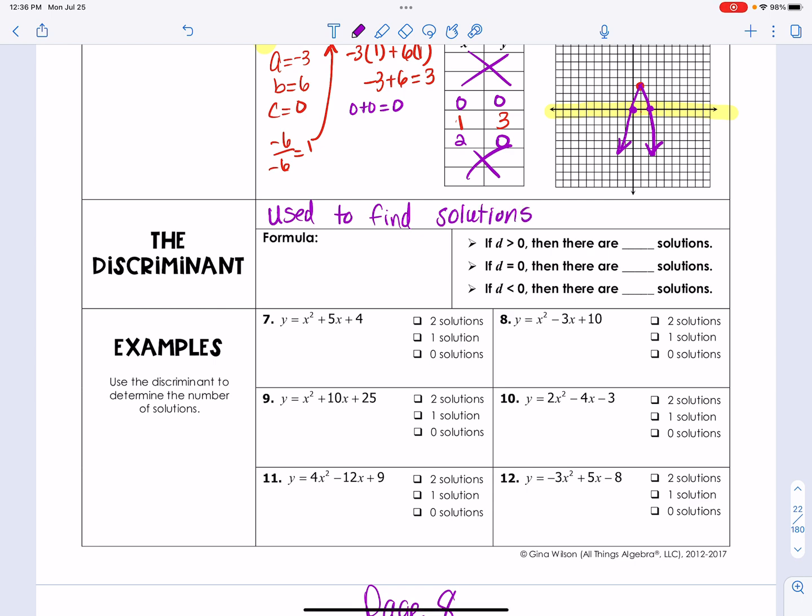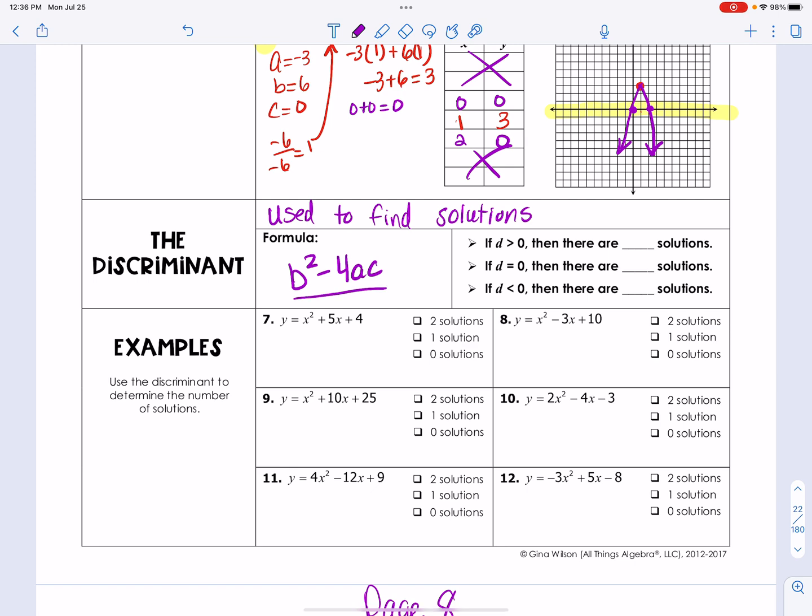Okay, so I'm going to show you this, and then you can decide which way you want to do it. Okay, so the discriminant is b squared minus 4ac. Write that down. You're going to see it a million times between now and when you graduate from high school. You're going to see it a lot. But I just hate throwing it at you, so I'm going to show you. If you don't like to use this formula because you don't really know it yet, there are other ways.